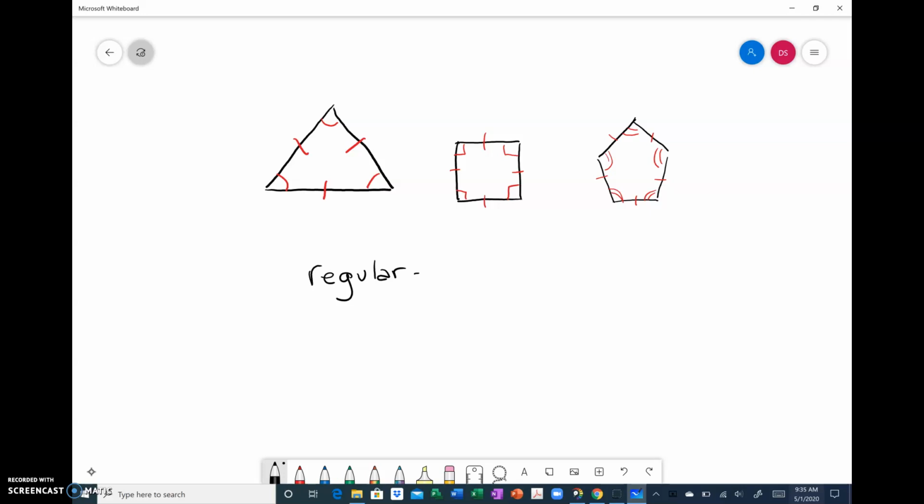So if you go back to number 2 on page 530 at the bottom, you saw the hexagon there. It is a polygon because it has all straight lines, okay? But it is not regular because all 6 sides are not the same measure. So you will have to identify polygons as regular or not regular as we go through this, okay?